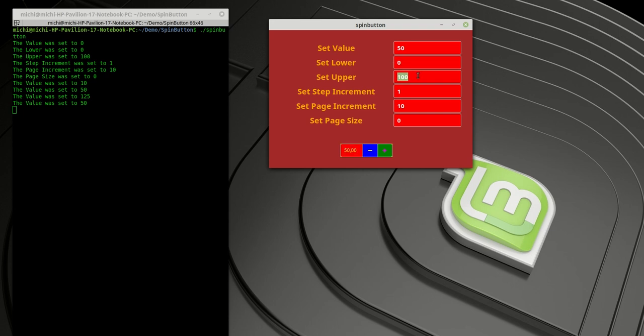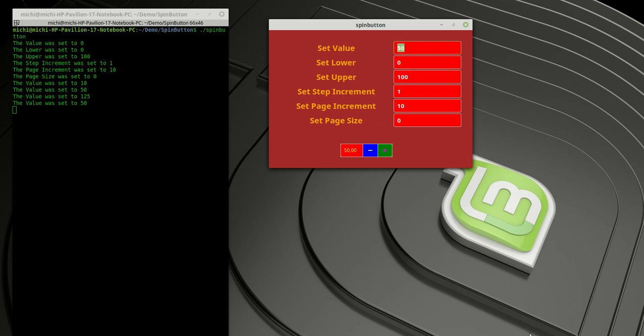This is the clean break. So this is the part where you need to take care before you set the value. So the value should be at least 0 or greater than 0, but not greater than upper. It should be at least less than or equal to upper. Okay, so basically this does the value.